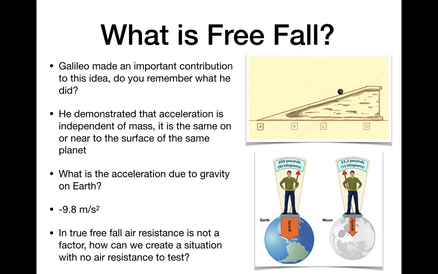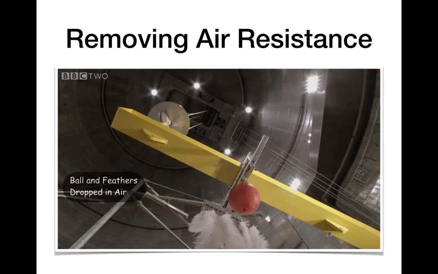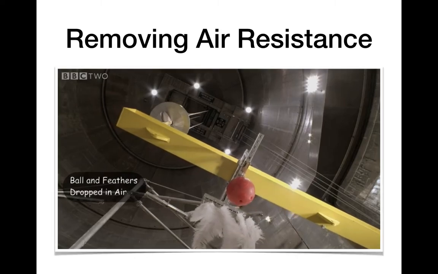Now in true free fall we have no air resistance. So how can we create a situation on Earth where we have no air to test this theory? Well, we use a vacuum. NASA has the ability to make a giant vacuum in a big silo that they use for testing of their various space equipment, and the BBC was able to do a little experiment. Again, I'm not going to show you this in the screencast because it makes the file way too big, but I will try to find it on YouTube and link it for you. We're looking at dropping feathers, dropping a bowling ball in a vacuum and not in a vacuum.